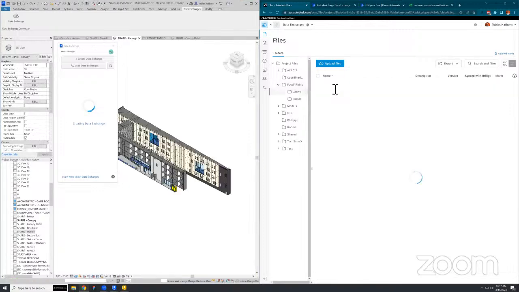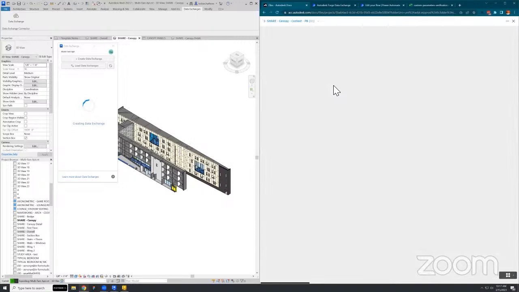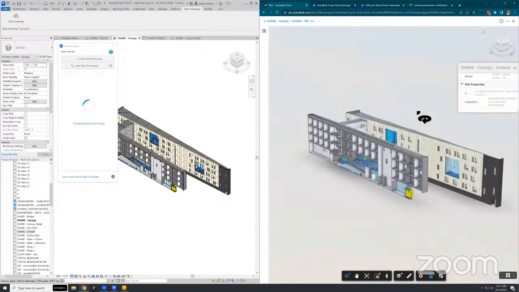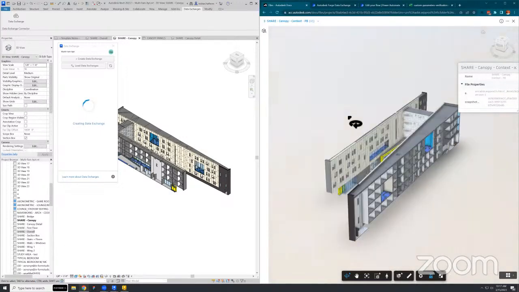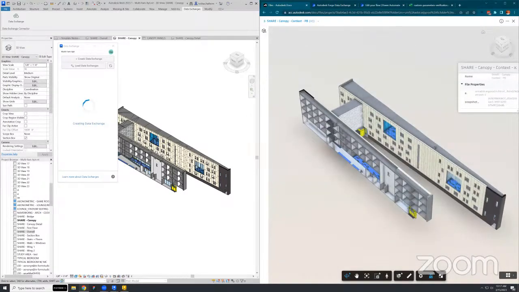So in Japhy's folder, we've got those. You can see my new exchange is processing right now. We've got these pre-baked ones with the PB suffix. If I open that, you can see a nice web viewable preview here of what's included in that exchange. So you just get a sense of what this is going to look like as Japhy loads this into Rhino. And that's what I'm going to set him up with.